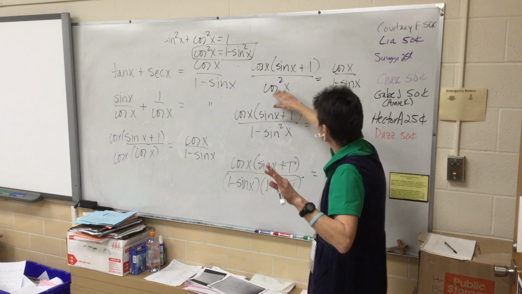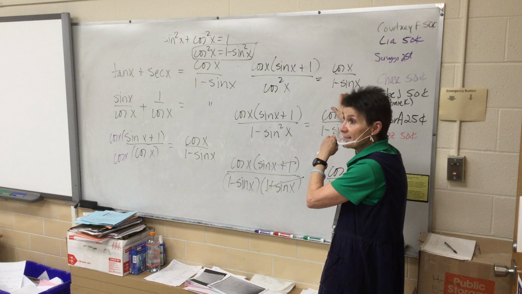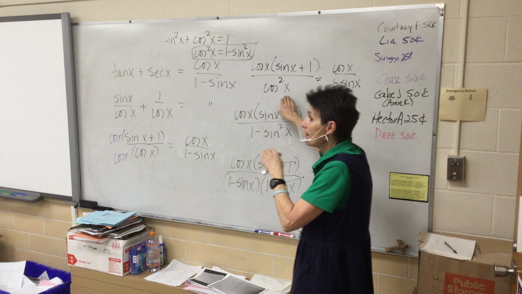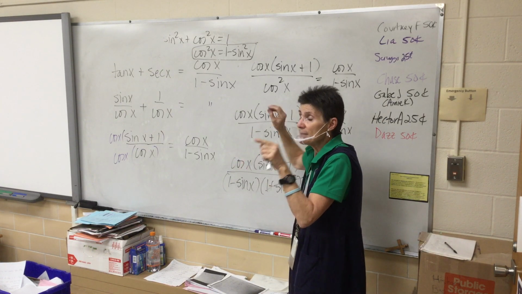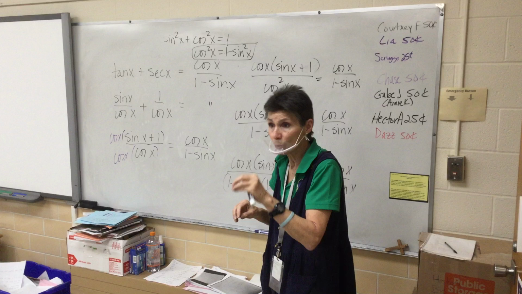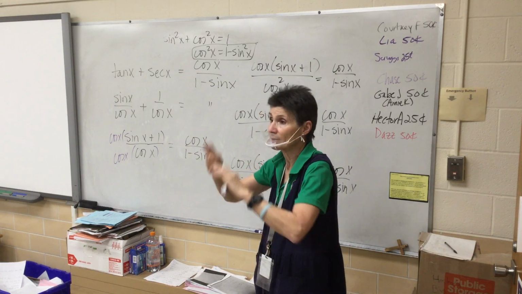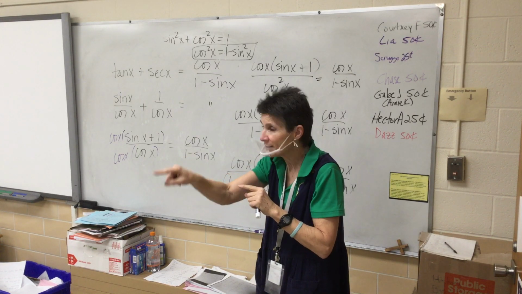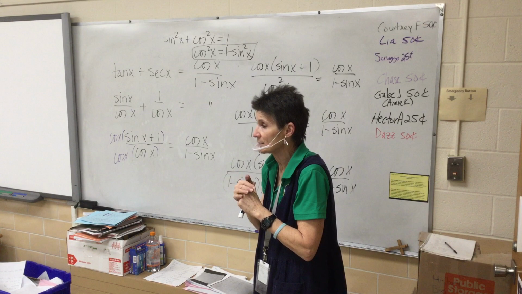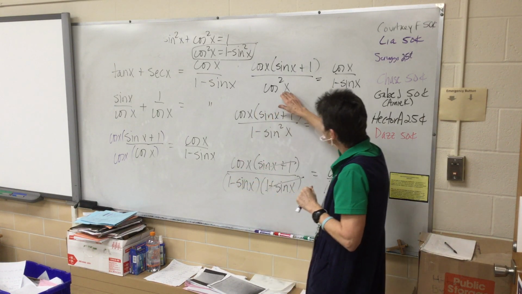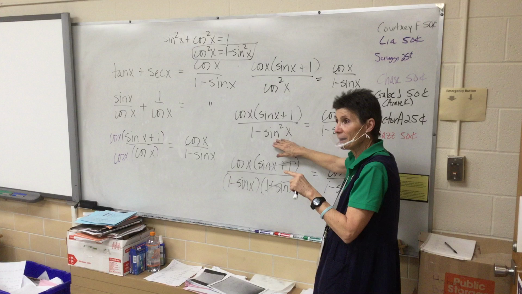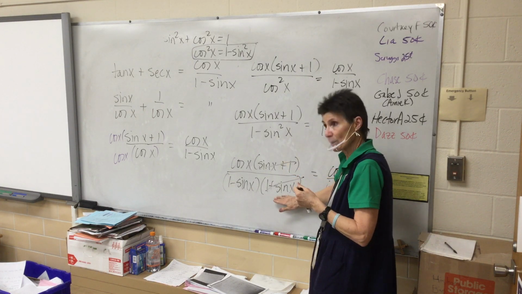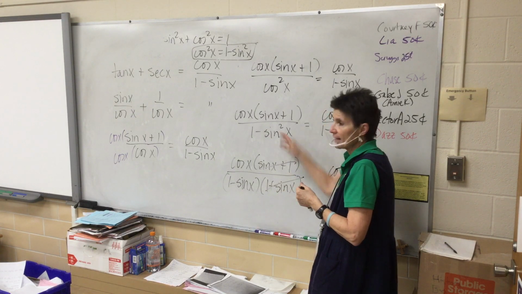Now, cosine squared, but I really wanted a sine down there. This is what I wanted to have in my denominator. So remember, this is important. I'll say it again. Anytime you have a function squared, tangent squared, secant squared, cotangent squared, anything squared, you can rewrite it using one of those 3 Pythagorean identities. You can rewrite it. So we rewrote cosine squared as 1 minus sine squared. Then my algebra had to kick in. I had to recognize that was factorable. And then I canceled and I was done.